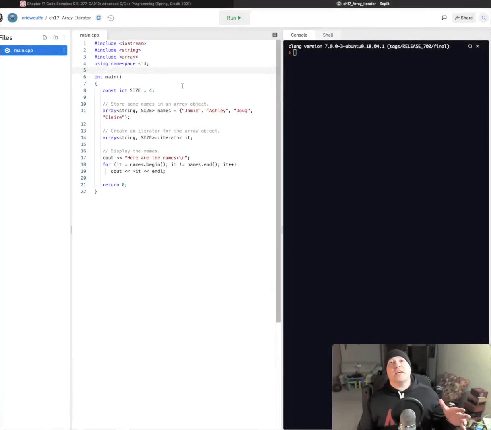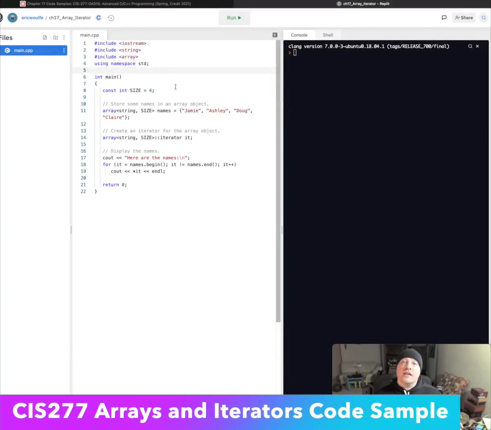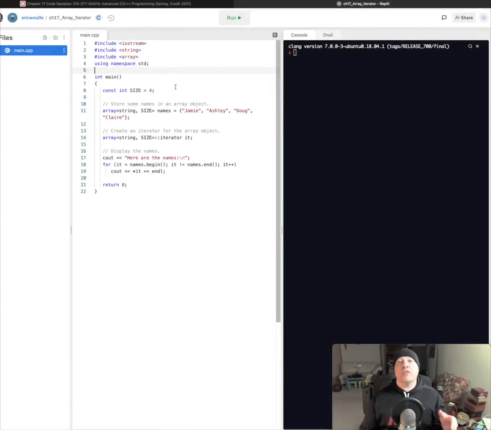So in this first example, we're going to look at an array container, but we're also going to look at the idea of the iterator. Remember that an iterator acts much the same way that a pointer does.